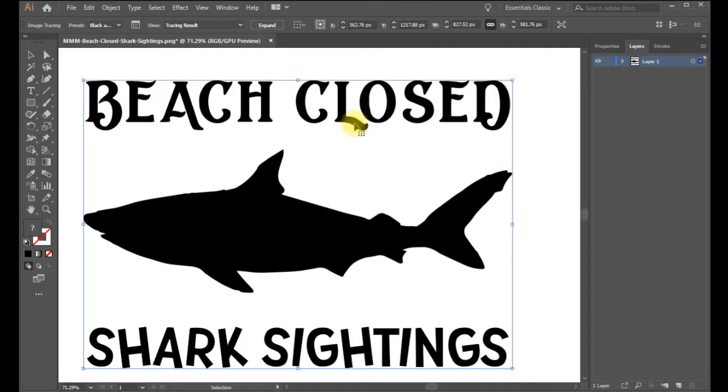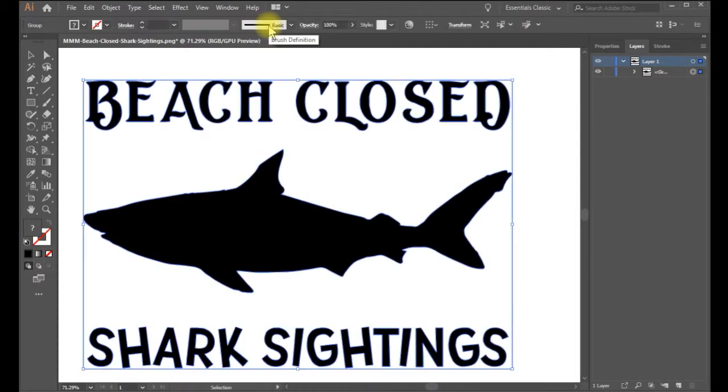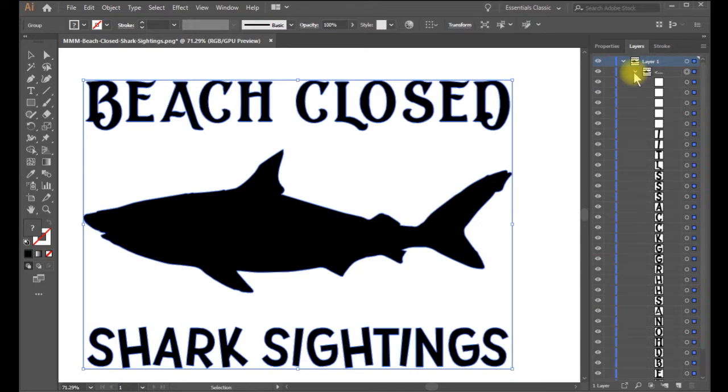Once the image trace is finished, if you look over on your layers panel, at the moment there is only one sub layer. When we press expand after our image trace, now we have another drop down in our layers and we have all of the letters on separate layers. Now we want to get rid of all of those, and the only layer that we want to keep is our shark layer.